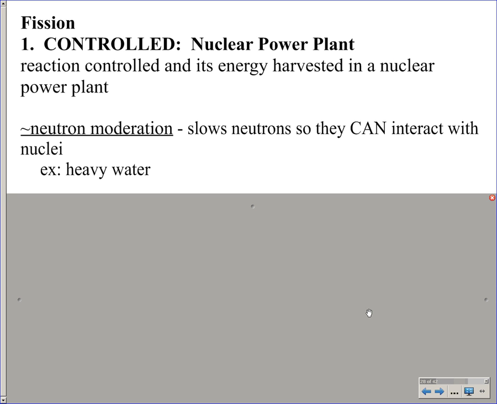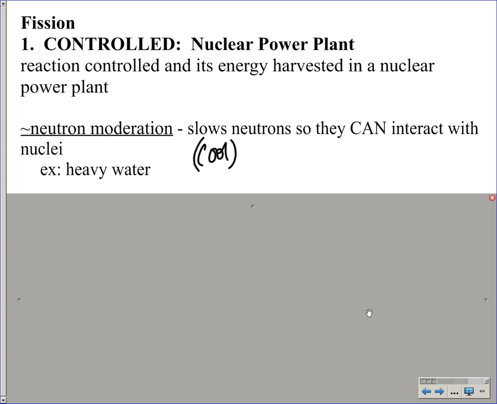So this is how this is achieved. You control the number of neutrons and you help them interact with other nuclei. The way you help them interact with other nuclei is you slow them down, you cool them. And so as you cool them, which seems counterproductive, you think that they're being very slow, but when they're really slow, they actually feel the interparticle attractions. They feel attractions to other things more often, so they actually can collide with those and cause a reaction to occur, which causes them to interact.